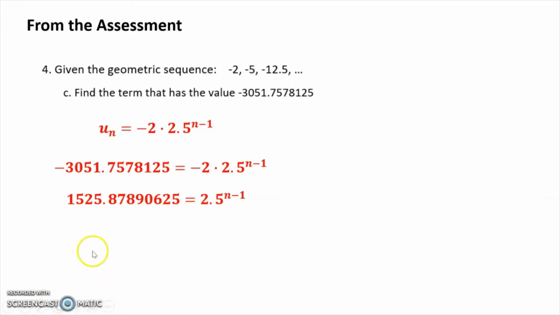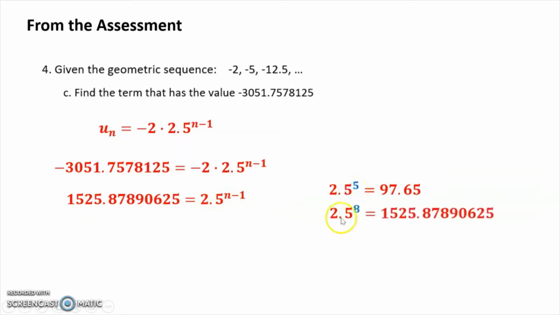For now, we're just going to use kind of a guess and check technique. So I'm saying here, I have 2.5 to some power has to equal this number. So I'm going to guess some powers, right? I randomly picked 5. I said 2.5 to the 5th power, and that produced this number. Well, that number is not quite this number, right? So I'm going to need 2.5 to some higher power. So I tried some other things, and eventually I tried 2.5 to the 8th power, and guess what? It gave me that number there exactly.